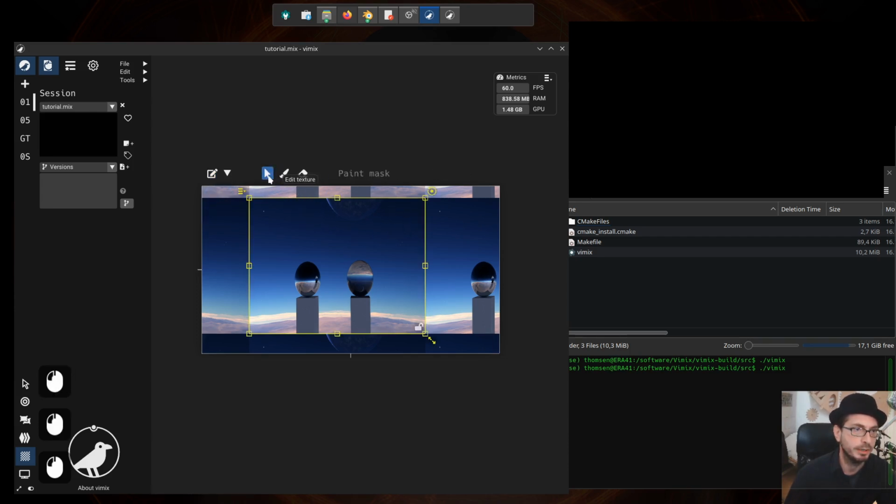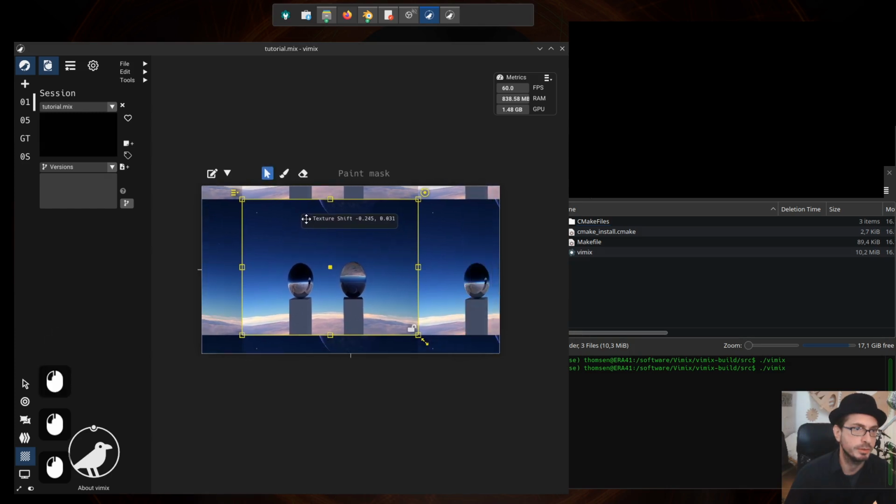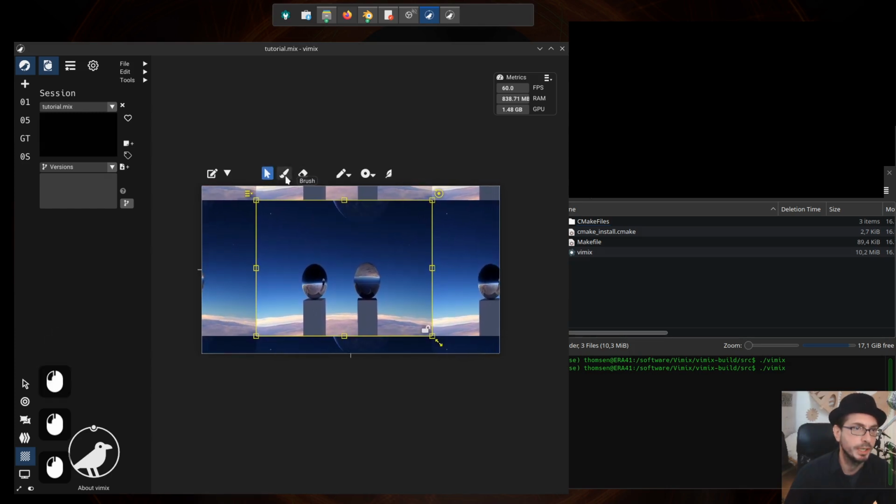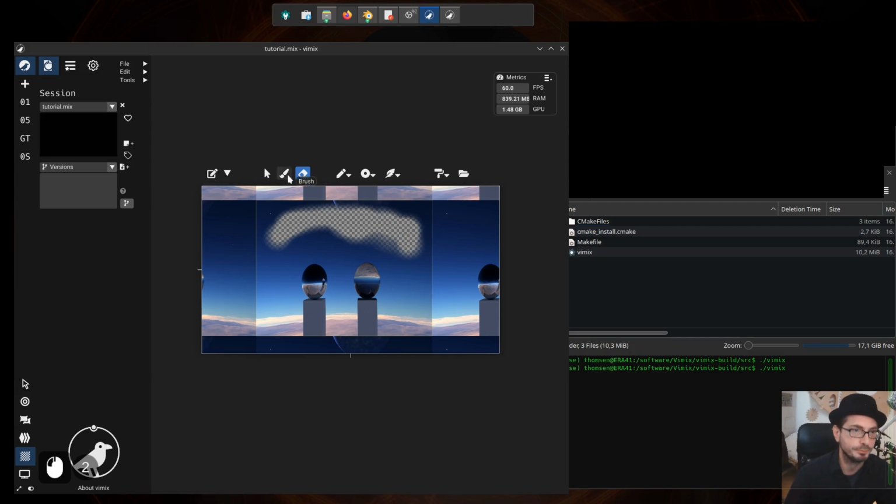So this feature, you will just move your image around. With this brush, you can paint in there. Nothing to see at the moment, because a paint would mean that you make visible what you are painting over. So erasing is a different thing. You can erase something by just moving your mouse over the areas you don't want to see. Making parts visible again by painting would mean having the brush tool here.